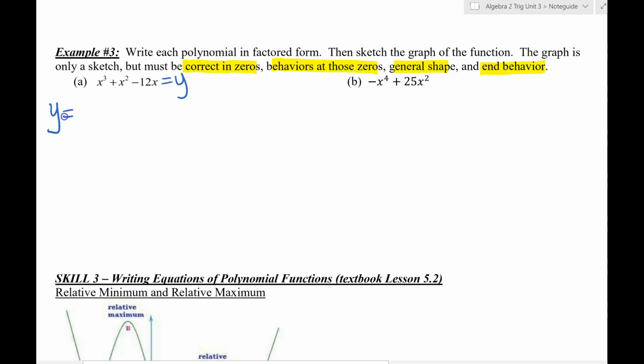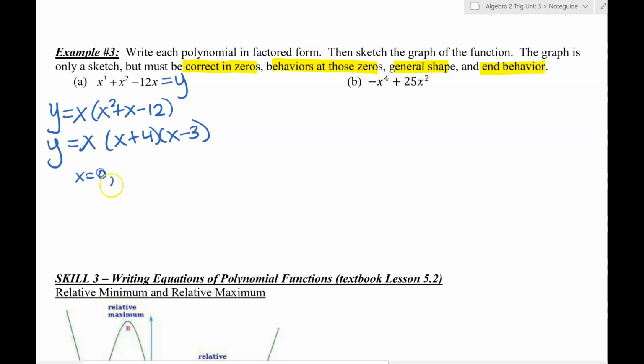First, I want to write them in factored form because I want to be able to find those zeros. So the greatest common factor here is x. And then I can factor this second factor further. It's a quadratic, and you guys have methods to factor quadratics. You should be able to factor that as x plus 4 and x minus 3. From these, I get 3 zeros. I get 0, -4, and +3, each as a single zero because none of these factors had powers higher than 1 on their factor. Now, what is this graph going to look like?